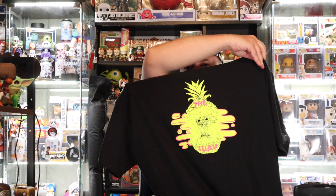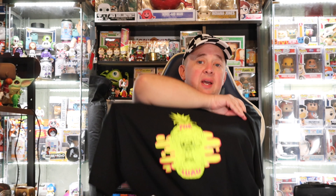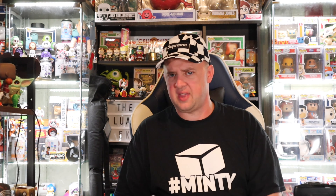Also a big shout out to Parker because of course I'm wearing a hashtag minty shirt, and his wife also did one for me with the Luau design on the back — you can't beat that, a little Luau hashtag minty shirt. He does sell merch and stuff like that on his website and at his auction. Alright, we went through everything — let's get to this one.